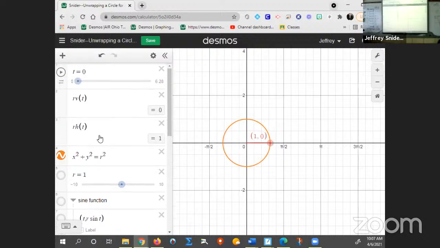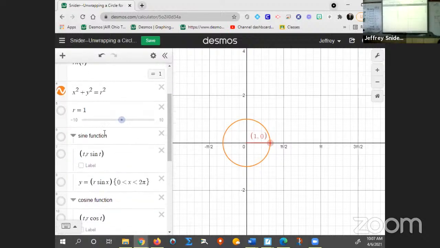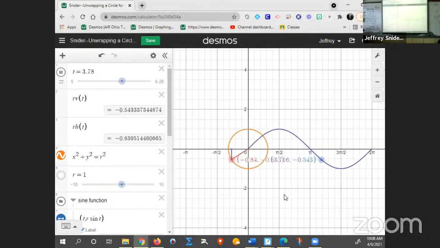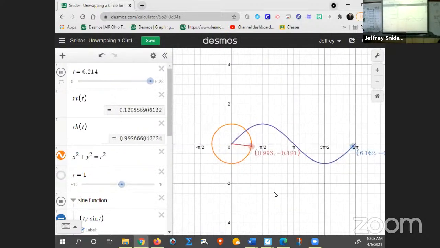Okay. So all I want you to do is notice down here it says sine function. Okay. Now this says t and then r sine of t. Okay. So all you're going to do is watch this. So notice. I'm going to graph this, and here I'm going to turn on my graph, okay? And then I'm going to play this. So I want you to look at what's going on there, right? So you'll notice on this, as this is moving around, I'm going to stand over here, okay?